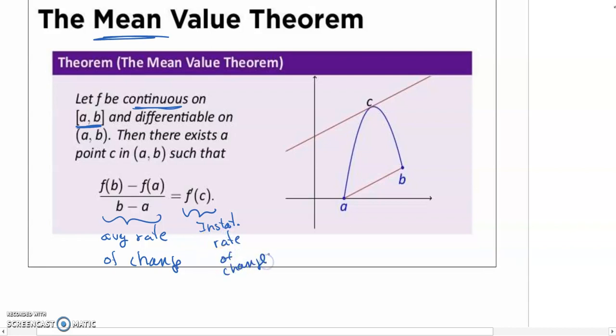Now, we're never going to look at the endpoints, remember that. So geometrically, what that means is there is a time when the secant line between 2 points is parallel to the tangent line. So we have to first determine if the Mean Value Theorem applies, and then the time will come where we have to find when. And when we're trying to find when, we're not looking at the derivative, we're looking at the function.